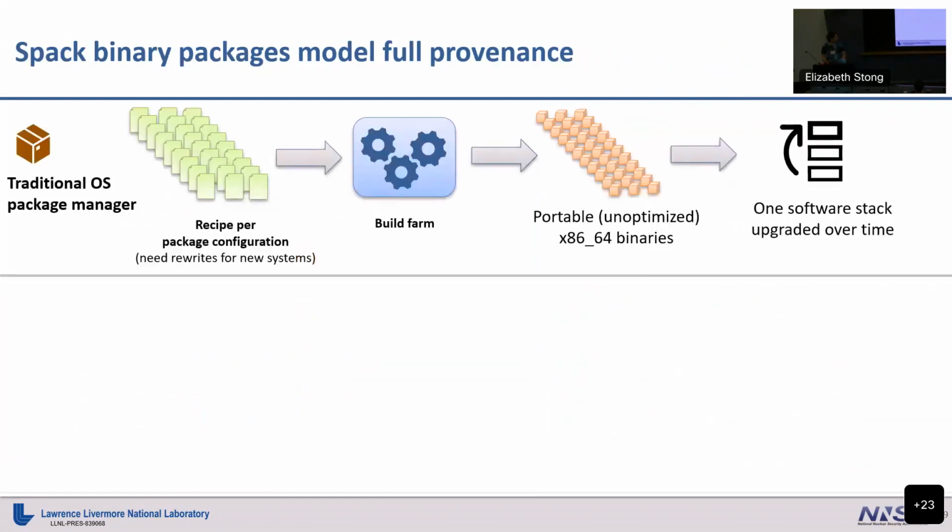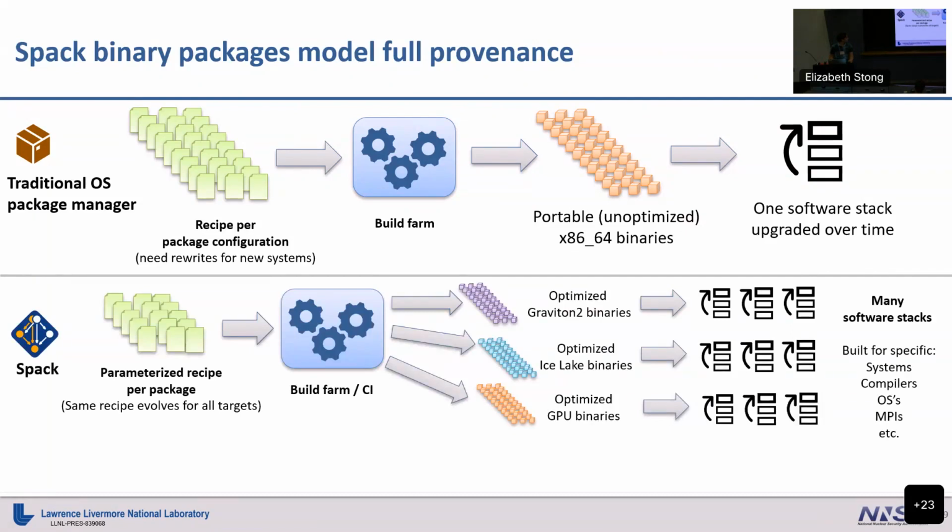Spack also has added capabilities to handle binary packages. In a traditional binary package manager, you write a package file for every configuration you could possibly care about, or that you think someone else could possibly care about, or at least as many of those as you have the patience to write. And you build it for the lowest common denominator because you want everyone to be able to use it. And you have a software stack installed in /usr, and no one in HPC is ever going to use it because it's slow.